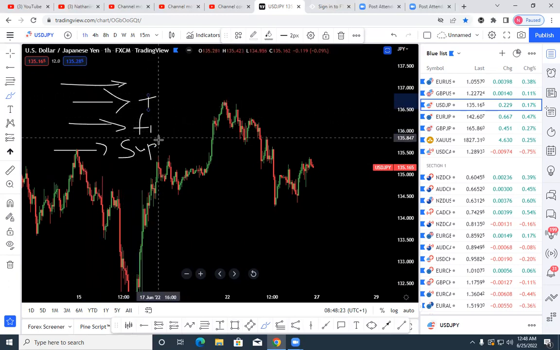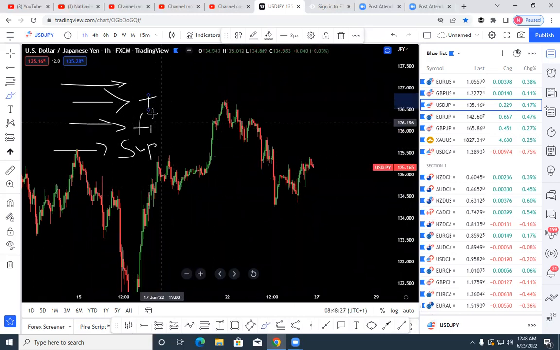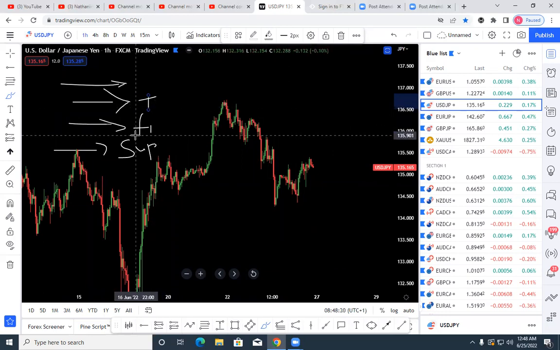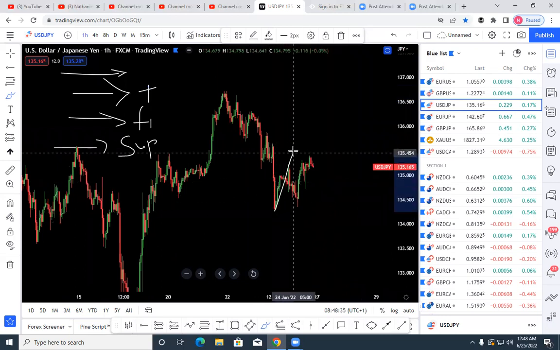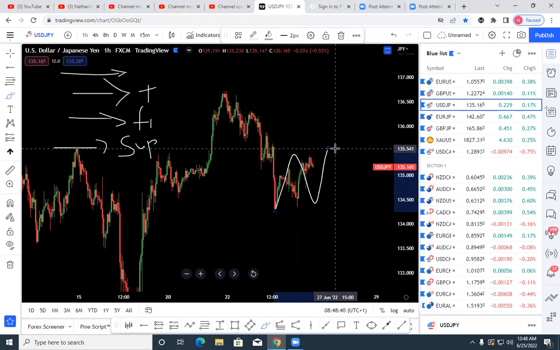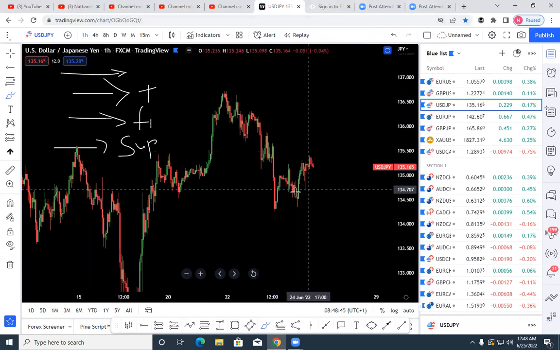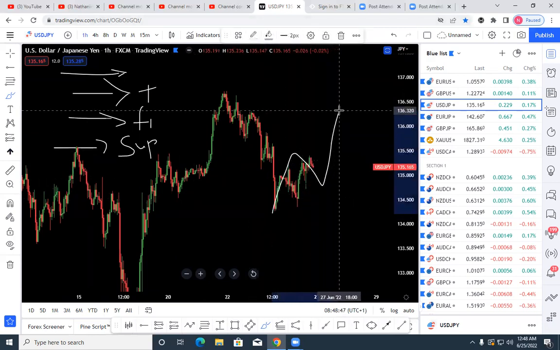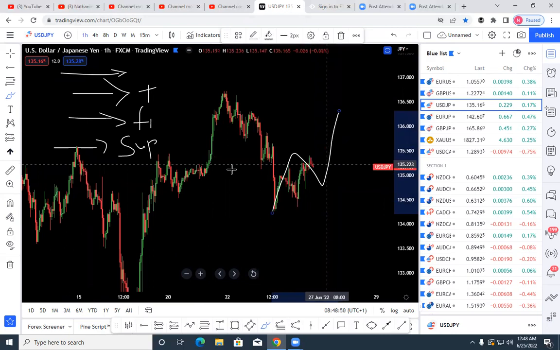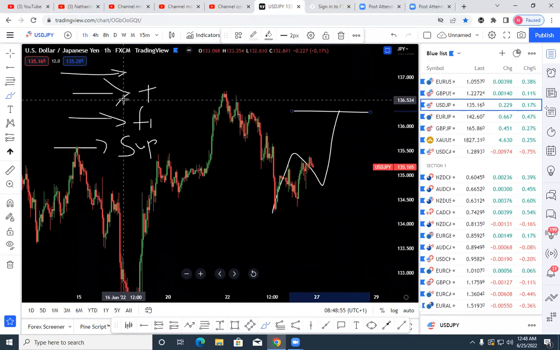So why is it that I make a definition of correction the second rule and not fib level? Because it is the nature of the corrective structure that you define in rule 2 that determines the fib level you are going to expect. So if this is a flat corrective structure, I'm expecting a 50% retracement for the fib. I'm not expecting 78. But instead of a flat, if it's a zigzag corrective structure, I'm not expecting even 61.8 or 50%. I'm expecting 78.